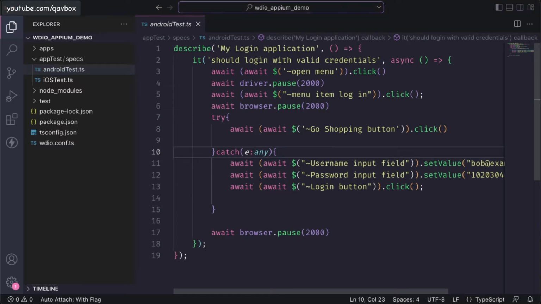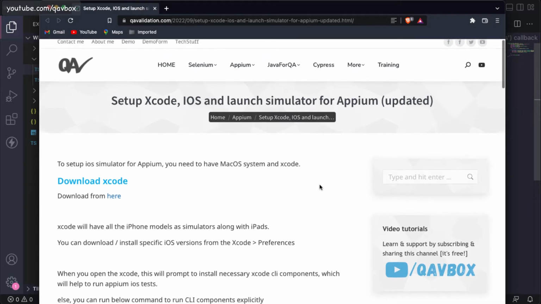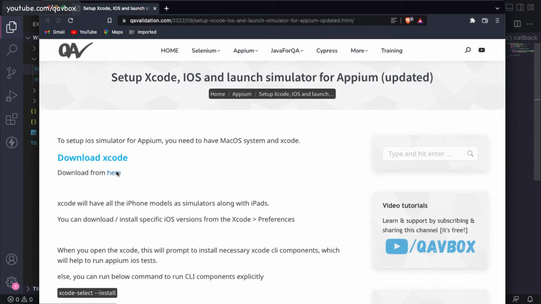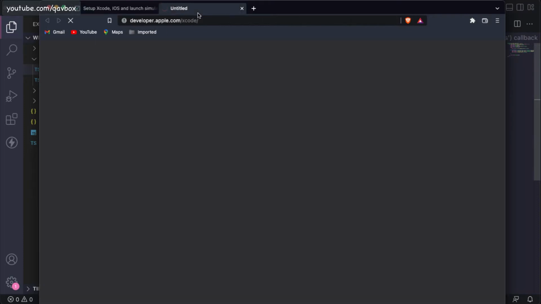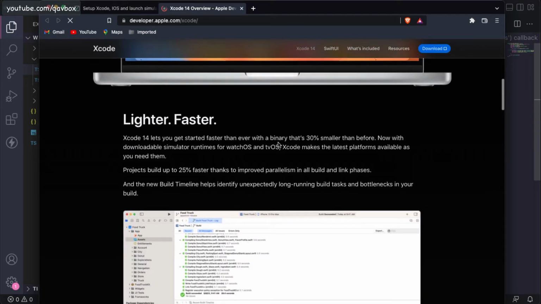For this I have already written a blog, which has a couple of steps that you need to perform. The first thing is that you need to download Xcode, so you can just go to this link, and then based on the version of your Mac operating system, you can download it.